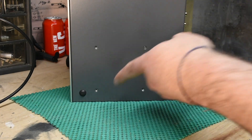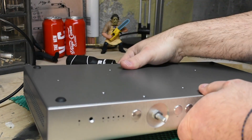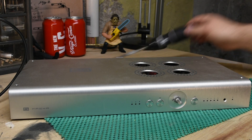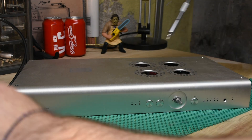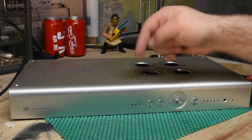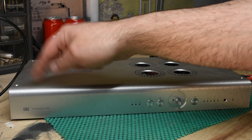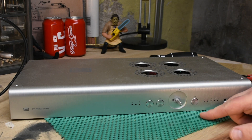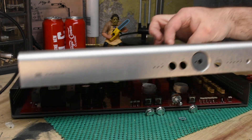The next thing you want to do: there's a bunch of screws on the bottom of this. You want to unscrew those. There are also screws in the corners that you want to take out. Then you have to unscrew this. When you pull this off, it will just slide forward — at least on the Freya. The Freya Plus might be a little bit harder; I think you have to whack it to push it off a little key. What you have to be aware of on both models is that there are three buttons that will fall out when you slide this forward. Do not lose those.